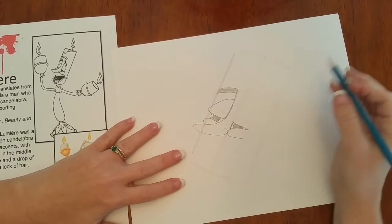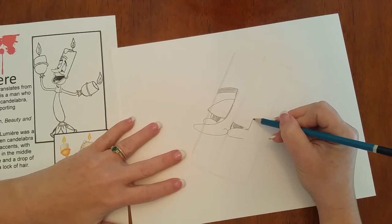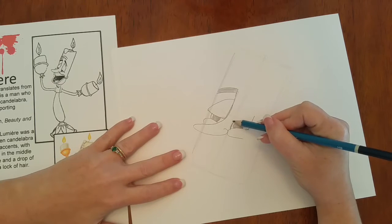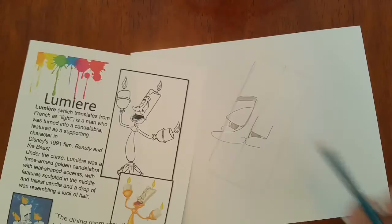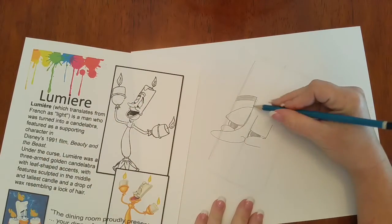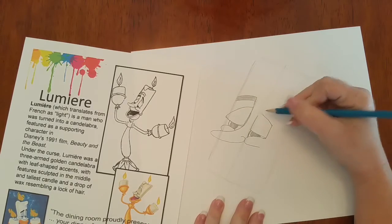And there's the eye. We're going to draw a line that goes straight up and another line that goes straight up. And then we're going to add this curve coming down. And it needs to echo this curve.